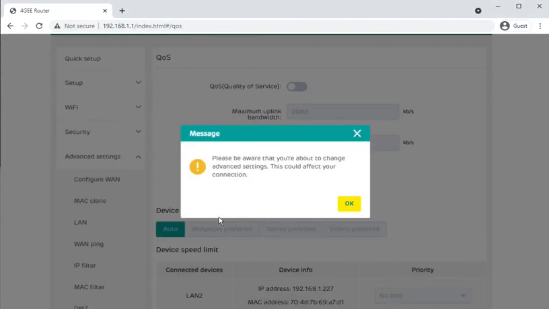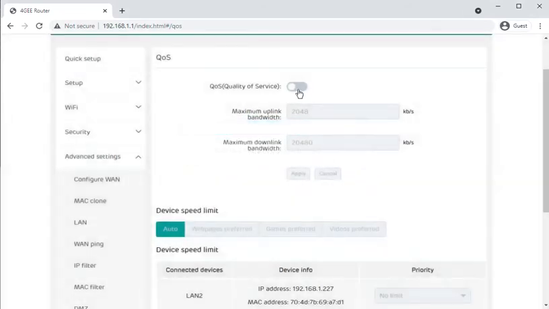QoS, which is quality of service, might actually be quite useful, at least if you know what speed you can get. You can fill in these details, making sure that you fill it in slightly below what you can get, and also it needs to be the lowest speed which you are generally likely to see across, say, a week. The trouble with QoS on mobile networks is the mobile network speed is incredibly variable depending on usage and contention and how many other people are downloading or uploading at the same time.